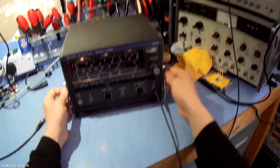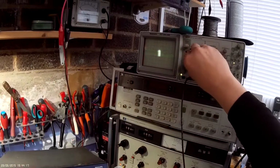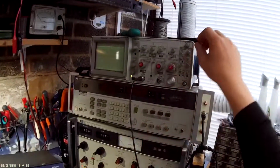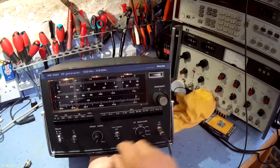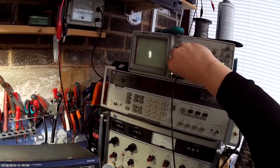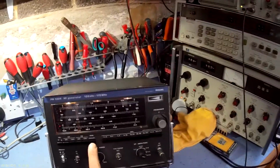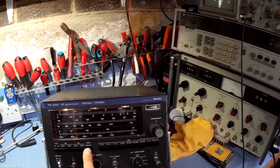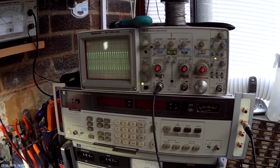And you can see here that you've also got a swept function as well. This is a bit out of the range of this scope really, of this sort of frequency, but it will allow you to sweep the frequency with this sweep control here. I'm trying to show you a lower frequency so it's easy to see on the scope. If you press wob, this is basically a sweep generator, the British call it a wobbulator. You can see the sweep amount of modulation on the FM. See the sweep there.